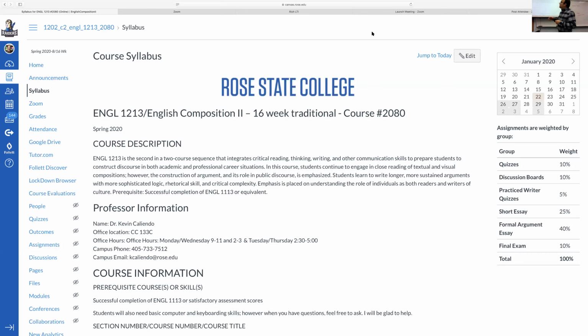On the Canvas page, the syllabus tab to the left, you get a course description. This is the second in a 2-course sequence for composition. Many of you are coming directly from Comp 1, or you've taken equivalent testing that demonstrates the proficiency to be in the course.